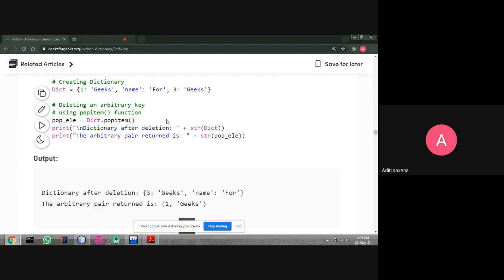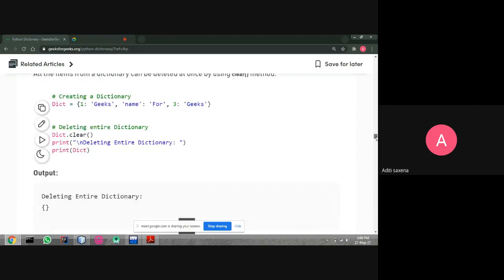It always removes the last item, but the dictionary's structure could change, meaning this item may be here or there. So if you do pop, it may first remove 1 and Greeks, because it is not necessary that it removes a particular item.